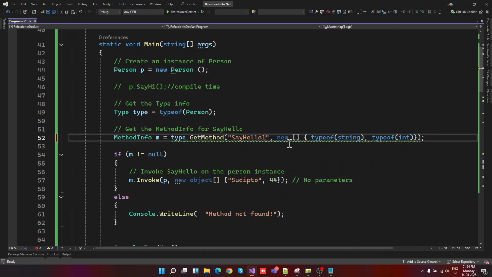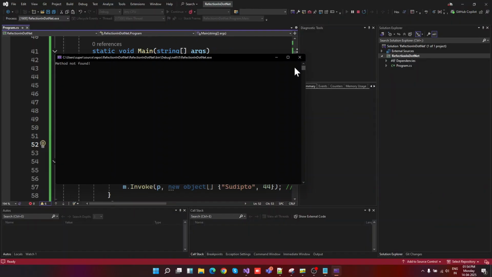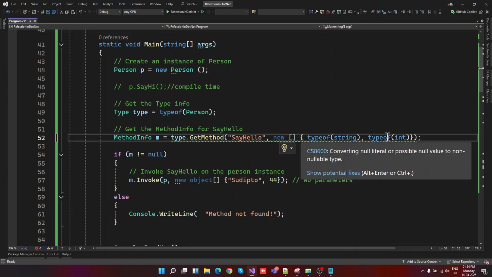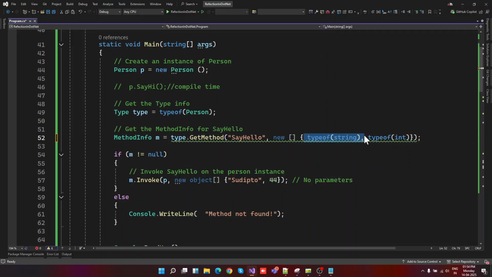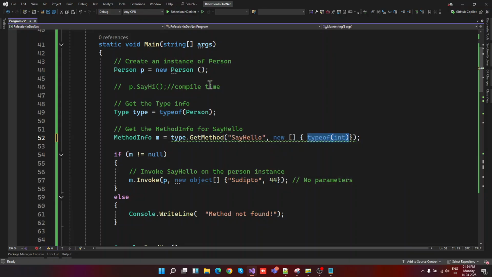If you write a wrong function name, this will say not found. Okay. Then this is not found, right? So if the function name isn't there, it just returns null. If the function name is there, but the parameters are ambiguous, it has a problem. Like let's say I just want to take off this. I just want to get a say hello which has the first parameter as an integer.